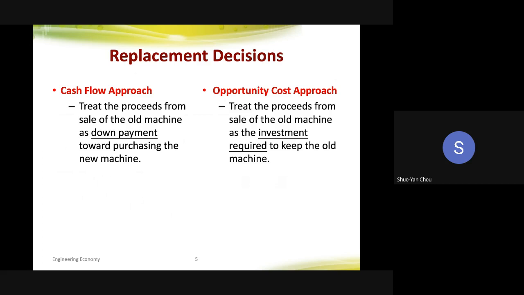However, we need to put it in a certain place and for the right reason and for the right concept, so that our analysis makes sense. These are the contrasts, but again, these two can both reach the same decision, because that 10,000 salvage value will either add to the challenger or be a minus term in the defender. Either or, so the result will be the same.